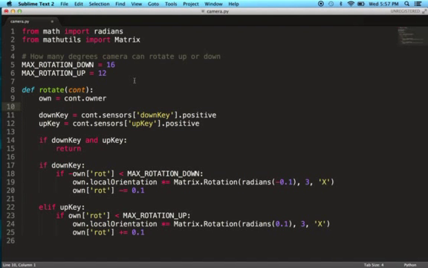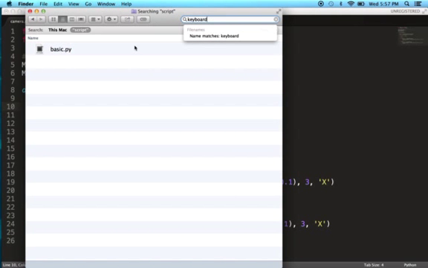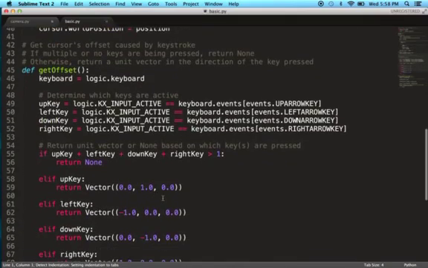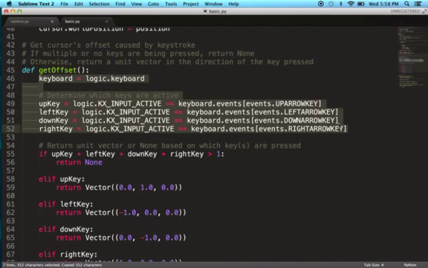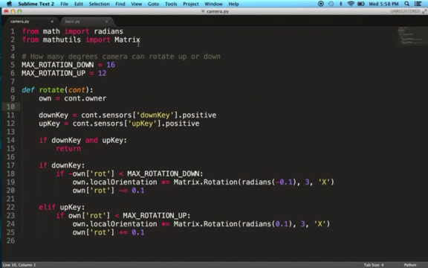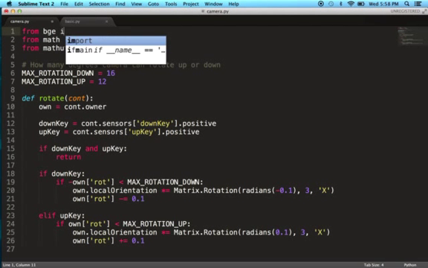Instead, let me look at past code that I've made. Keyboard. It is so helpful to be able to look at past code and grab it. There were a couple things I had to import from Blender Game Engine also. From BGE import events.